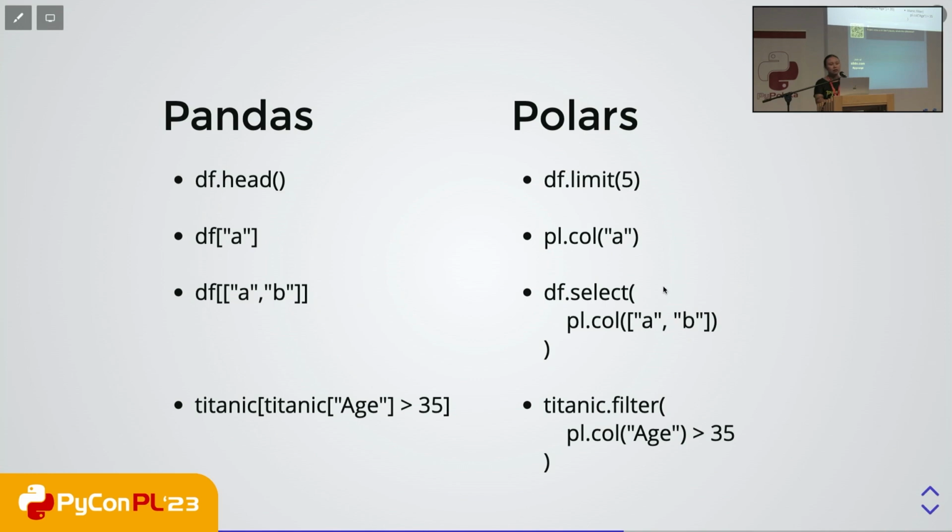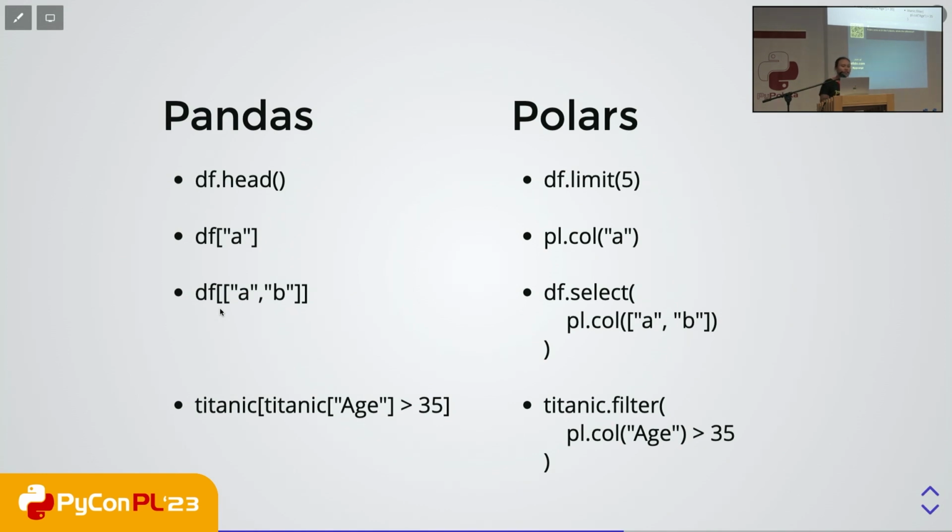selecting columns. So for example, in the second example here, if I call pl.col and I have a list of column names, and I put it in df.select, that will have the same effect as doing the square bracket thing. You will end up having a data frame with only those columns that you specify in the parameters of select. So this is a little bit different in how the two work.